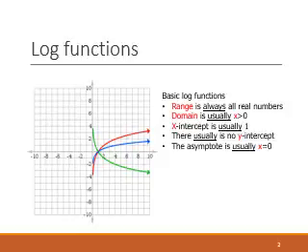As always, before you can do transformations, you have to understand what the basic graph looks like. That's what the previous screencast was about. So I'm just showing you this slide to remind you this is what the untransformed log functions should look like. They all pass through the starting point 1, 0. They all have a vertical asymptote at x equals 0. And then the function will be either increasing or decreasing based on the base of the logarithm. So those are just some things to keep in mind as we walk through these examples.